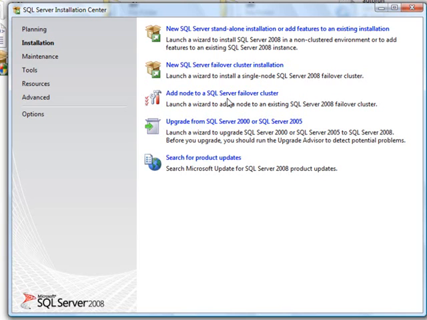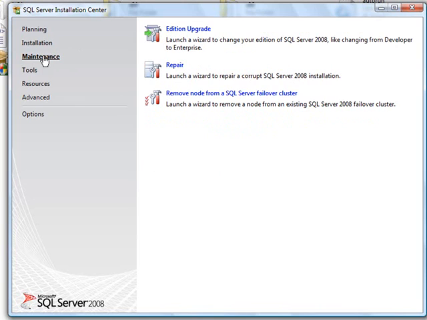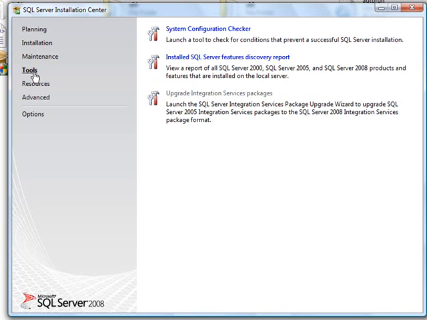You could do an upgrade from SQL 2000 or SQL 2005. So I'm going to go ahead and check the first one, but before I do that, there are some other utilities: if you're having issues with the 2008, you could do the repair. Also, you could remove a node from a SQL Server cluster.